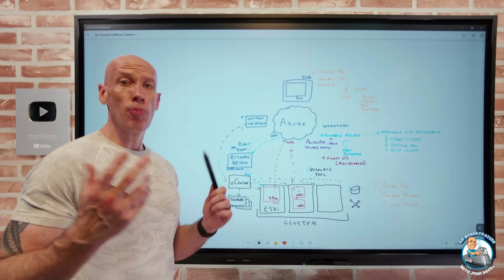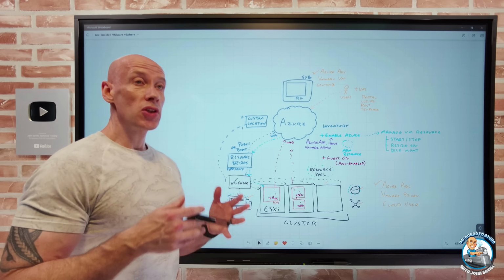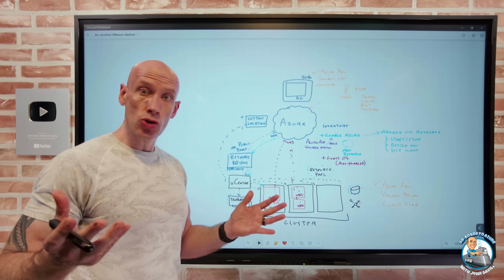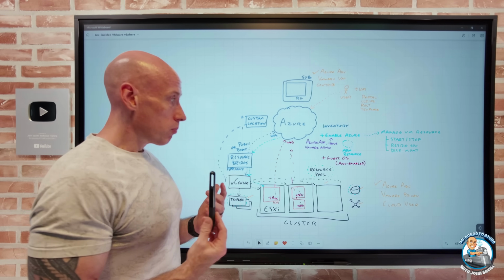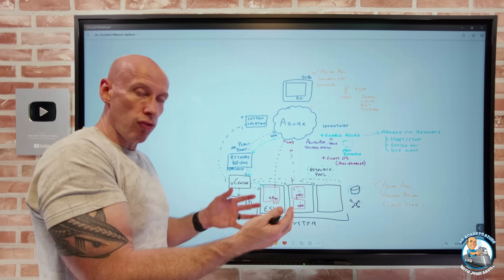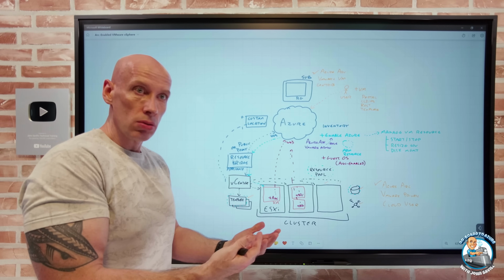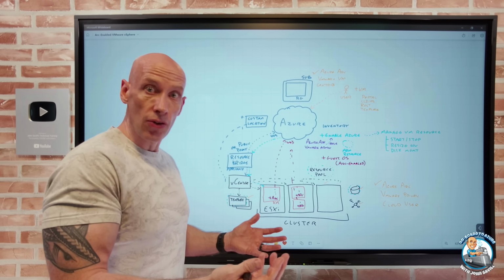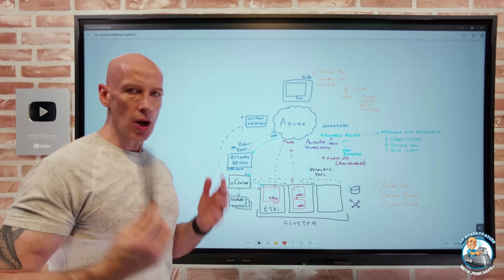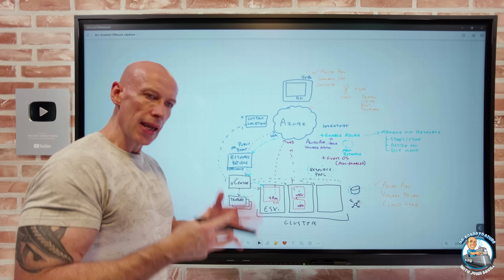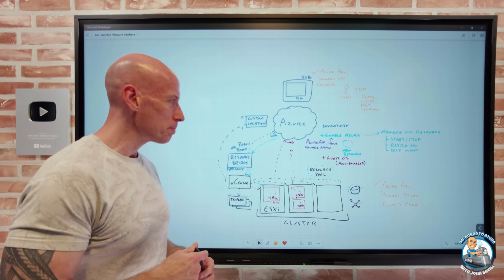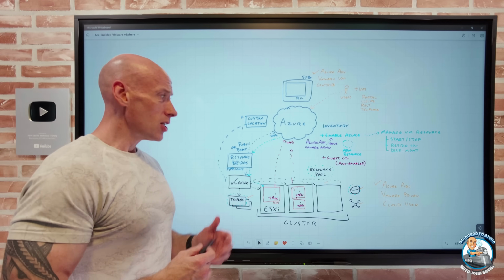Now, I do not know the pricing yet. It is in preview at time of recording, so obviously at the moment it's free. I don't know if there will be a charge or not. I certainly know that the guest OS, what's free for Arc-enabled server will be free. The stuff that you pay for Arc-enabled server, you will pay for. So just the question is, what happens to the rest of it? I don't know what they will do there, but at GA, maybe I'll go and update a link in the description. There'll be a link for the pricing. But that's the goal of this.